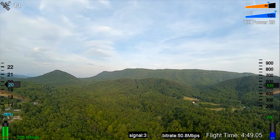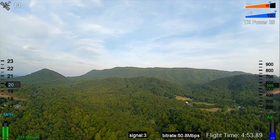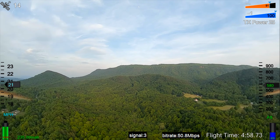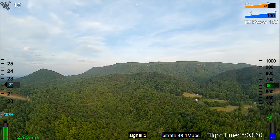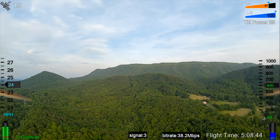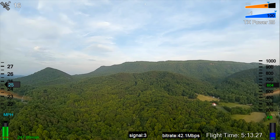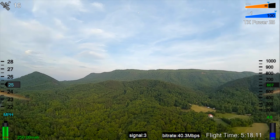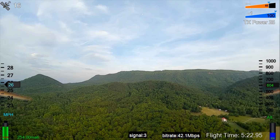I'm trying to go nice and slow to make sure I don't veer off left or right and lose reception. But I'm pretty much supposed to head to the right of that little line you see on the first mountain hill, so that I make sure I stay above those two hills. And as long as I stay at the top edge of that, I shouldn't be too low. I mean, the ground comes up here, so I'm not too high in altitude. I looked on the terrain map.